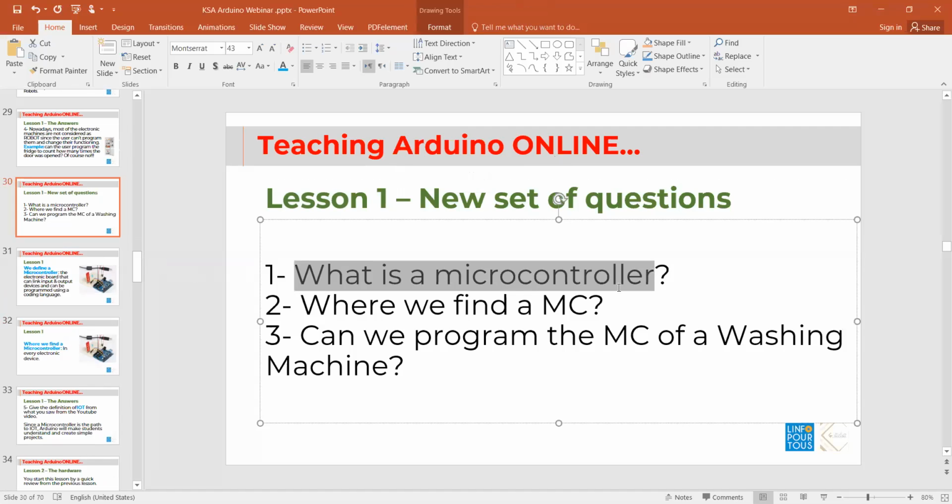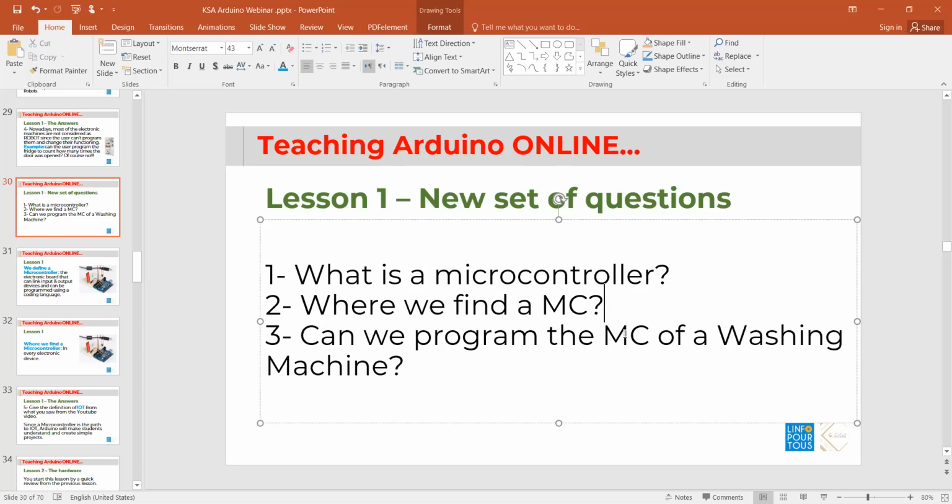So here, what is a microcontroller? You will give the answer. It is a word divided into two parts: micro, it means it is small, and controller, it controls. It controls what? We will see later on. Where can we find a microcontroller? The answer is that microcontrollers are found in every single electronic and mechanical machine: TV, radio, air condition, fridge, lift, all the electronic machines that you can imagine, even in the telephone or in the computer.